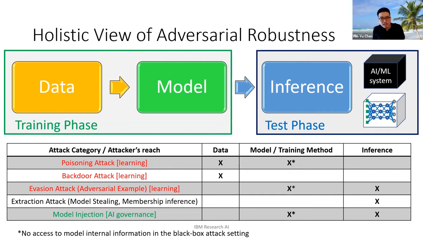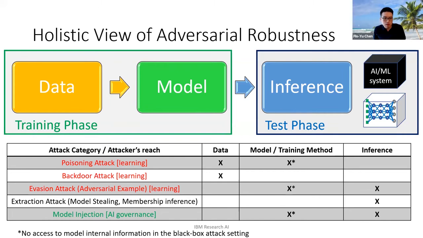We will encounter different attacks depending on the assumptions that you make on the attackers, right? So what attackers can do in this AI lifecycle. For example, poisoning and backdoor attacks assume the attacker's ability to change or manipulate a subset of the training data, but not have access to the inference stage. On the other hand, adversarial examples or evasion attacks usually do not assume the ability to change the training data, but do assume some interaction or manipulation of the test data at the inference stage. We also see some more classical security-oriented attacks, like extraction attacks, regarding model stealing and data privacy and so on.